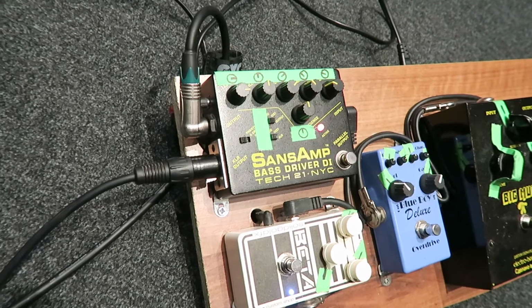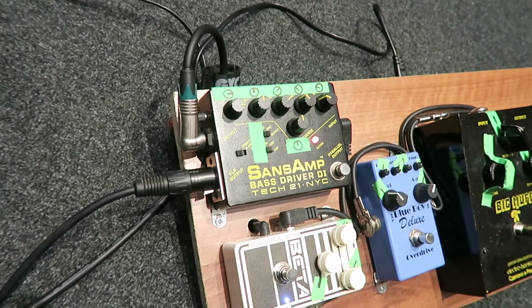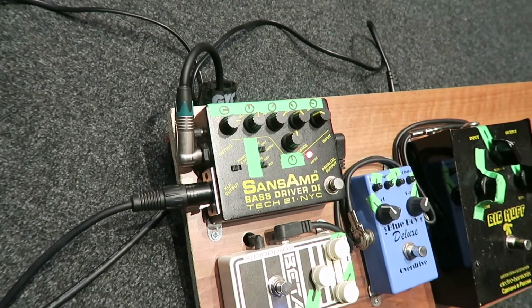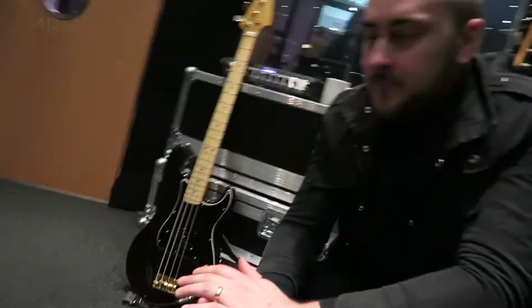So I use it just to shape the treble and bass frequencies a little bit, add a little bit of drive to it. But yeah, this makes up my clean sound between those two pedals. Normally, what amp do you normally use? Because today you've got the little Portaflex.